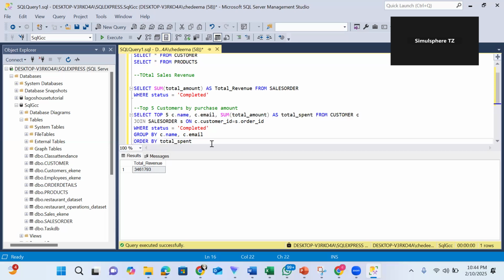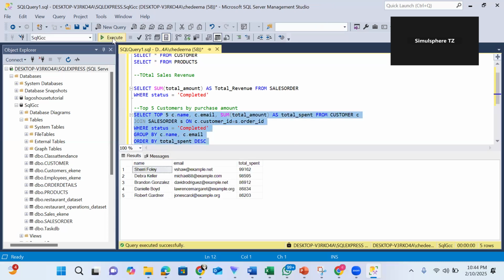And I can choose to make my response to be either in descending or ascending order. I'll go for descending. Let's execute this to see how it flows. Great. So we have our top 5 customers, starting from the highest to the lowest because of the order by.